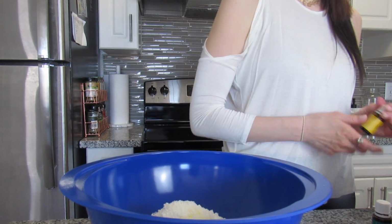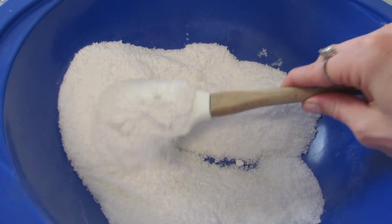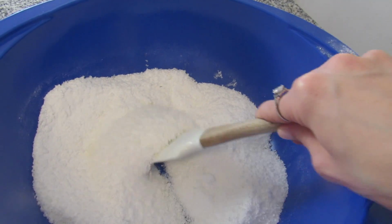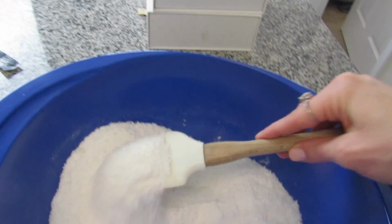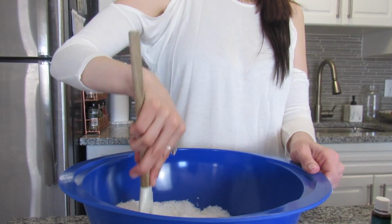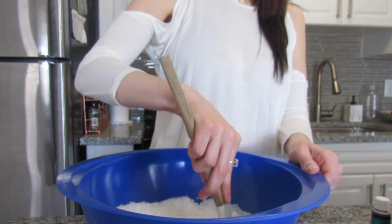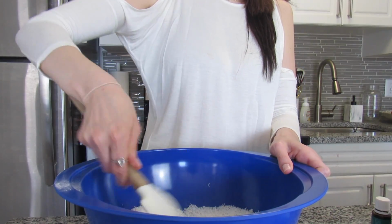Okay, and then once that's done, I usually mix it together with a spoon or spatula, whatever. And just make sure that all the ingredients are mixed together evenly. And then you pretty much have your laundry detergent. And you use about 1 tablespoon per load and 2 tablespoons if it's a really big load or a really dirty load.